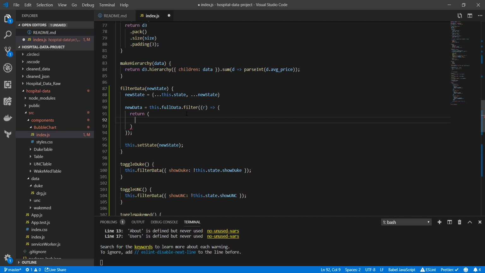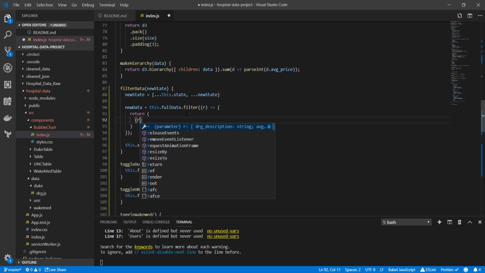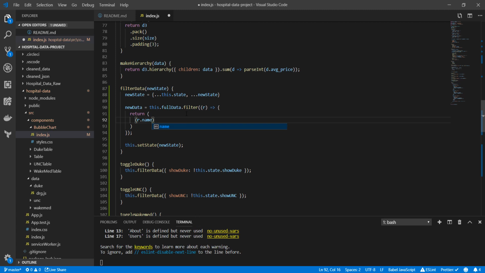And we want to return, let's say you unchecked Duke. So you no longer want to show Duke. So we're going to evaluate first this Duke expression. So we're going to return r, for this record, r.name triple equals Duke, and, so two ampersands, r.name is Duke, the triple equals Duke, and newState, right, where we've mutated this state, it's potentially updated from down here, and newState.showDuke.